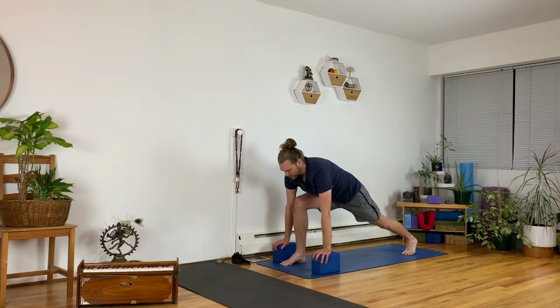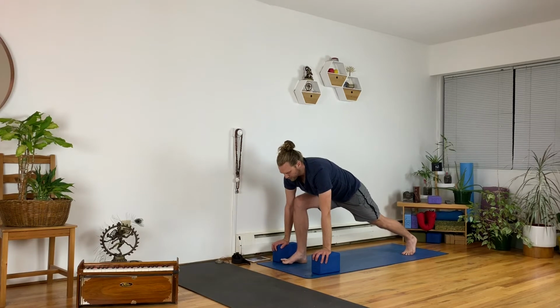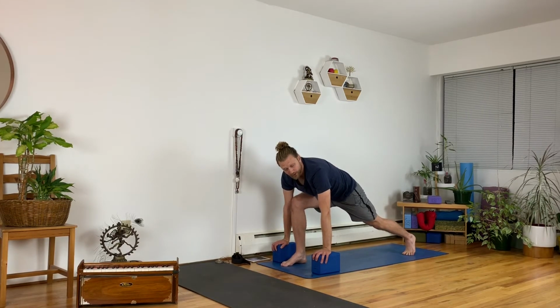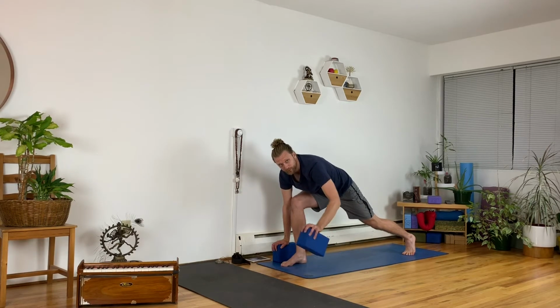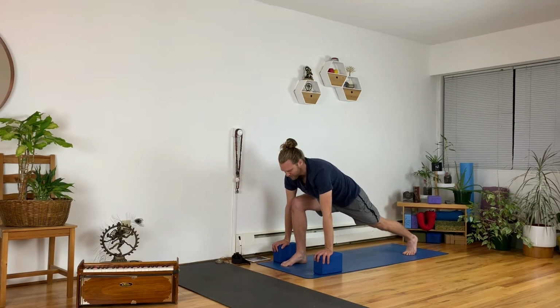I use blocks all the time. It's a good way to make your arms longer. It's also a bit of an intimidation you can bring into like grocery stores. If you walk in with blocks and pick up your produce using blocks, people are like, what's going on? And they're like, ooh, stay away from that block guy.